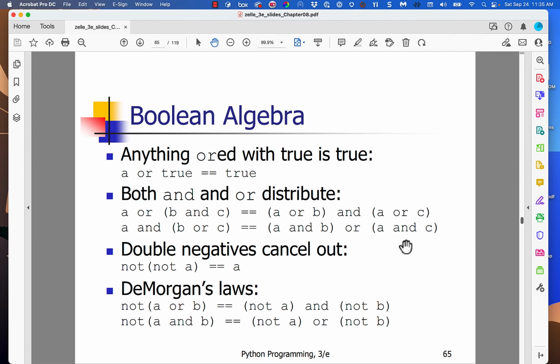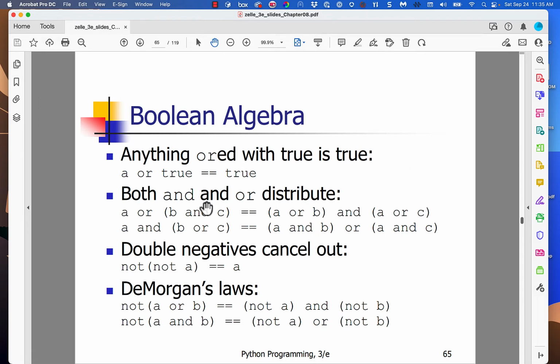So, in Boolean algebra, or this kind of Boolean reasoning, anything that's ORed with true is going to be true, because only one of them has to be true. Both AND and OR distribute.